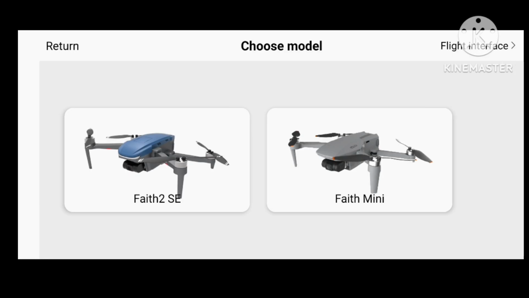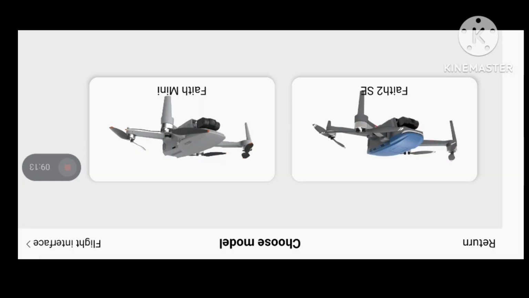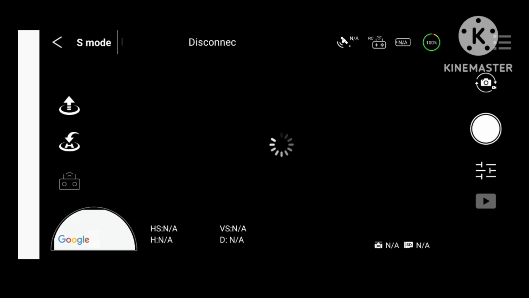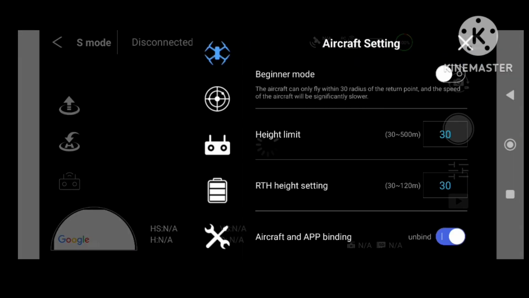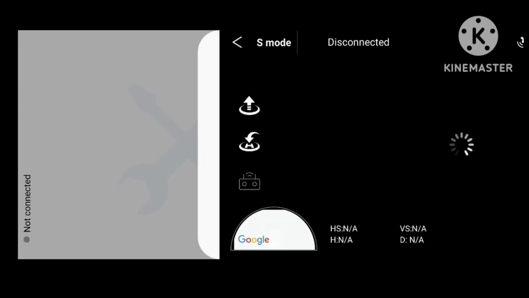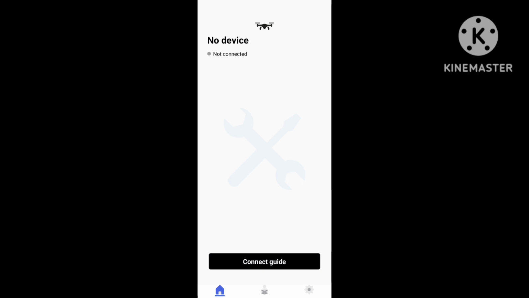I believe it's the same for whichever drone you have, whether it's the 2 or the mini, or 2SE or mini, sorry. And yeah, I did try the other app that works with the drone called the Enjoy Fly 2 app, and for me, whenever I would record, the video would be very choppy, very laggy, like it would cut bits out. So I'm going with this app for now. If I do find an app that does a bit of a better job, I'll probably go for it. But yeah, I hope you guys enjoyed this video, and I hope you learned a little bit about the app. My next video should be me flying the thing.